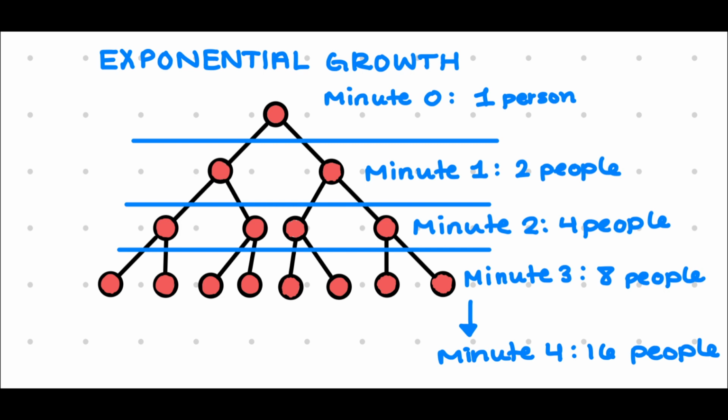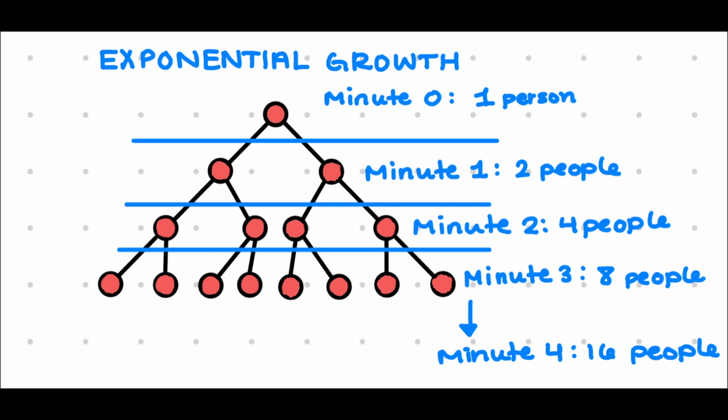Now, once our tree diagram is nice and organized, we can go ahead and transition into a table. You can ask the students or point out how many people are infected at minute 0, and the answer would be 1. And then you can ask them how many people were infected, or how many new people were infected after 1 minute, and then they would say 2. After 2 minutes, it's 4. After 3 minutes, it's 8.